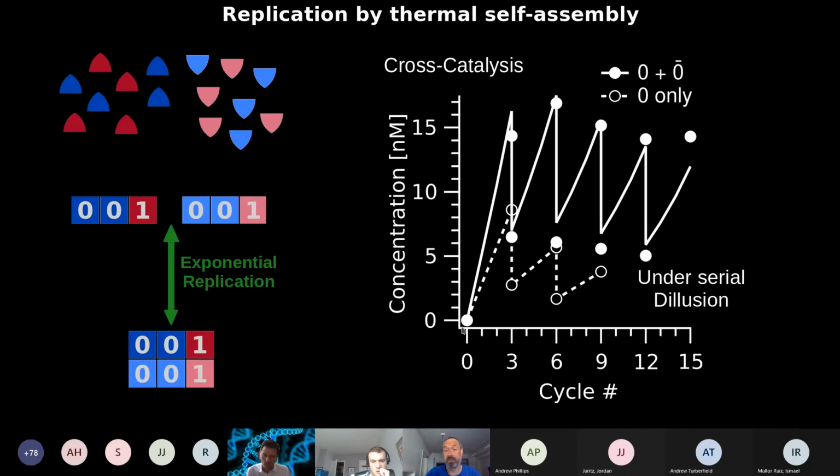So basically you let it replicate for 3 cycles, dilute by a factor of 2, let it again replicate from what's left, and so on and so forth. And the system survives reasonably well if we give them all the food, and actually goes down to zero dilution if we don't give one side of the food. So it's not exponential. So that's a bit the story, what we can do if we only run things thermally.